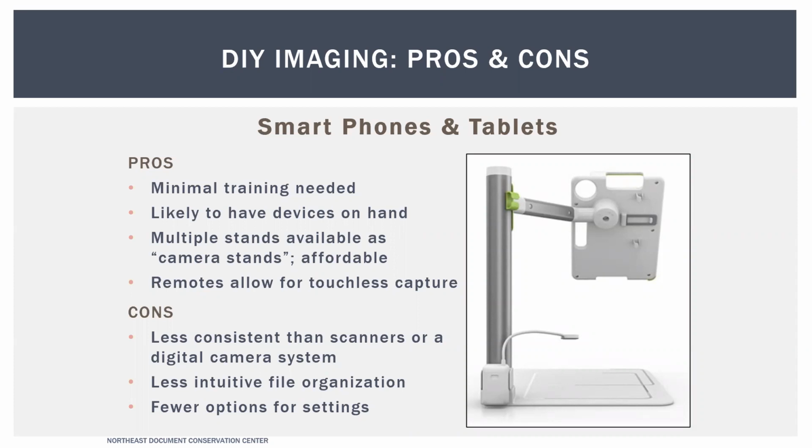However, as I'm sure we all know, if you've ever taken photos with a tablet or a smartphone, they're a little awkward and they usually move a little bit when you take a photo. And so there are remote clickers that you can buy that allow you to take photos without touching the screen. And this is also a helpful tip that I never knew until actually learning about it through this webinar. The headphones that come with Apple products usually have the same functionality when you press the volume button on the cord. And so that can be a remote clicker that you use when taking photos with an iPhone.